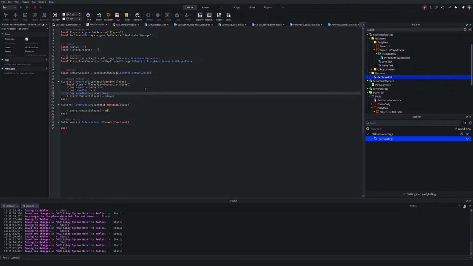Why is it called display name though? I feel like it should be swapped, no? Display name should be the one that's in front of your name. Oh, Jesus Christ, I don't know. Roblox is kind of weird. I won't lie, they're kind of weird. Anyways.